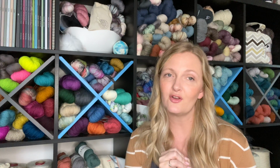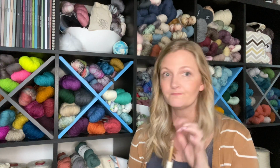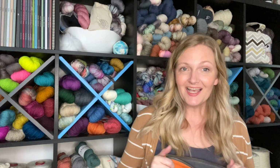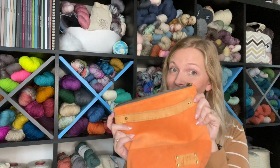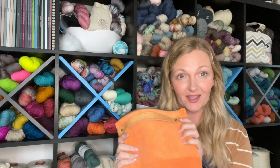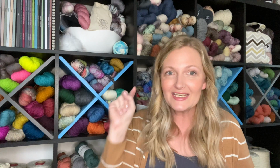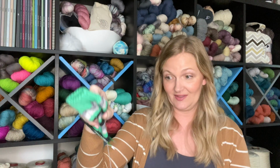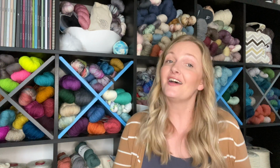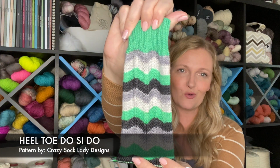Another one that comes to mind is Heel Toe Dozy Dough, which is a pattern by Kay, the Crazy Sock Lady, and that is a really fun pattern as well for self striping. I'll go grab you a sample. Okay. I remembered I have been knitting a sample of another colorway using that pattern, and it's living in my orange Gigi bag from Hohe & Co. I was on that update, just ready to click as soon as those bags went live, the very first time she had them available, because I just love this color, and Hohe and Gigi are amazing, so I had to have the bag. And that is where my Heel Toe Dozy Dough sock sample lives.